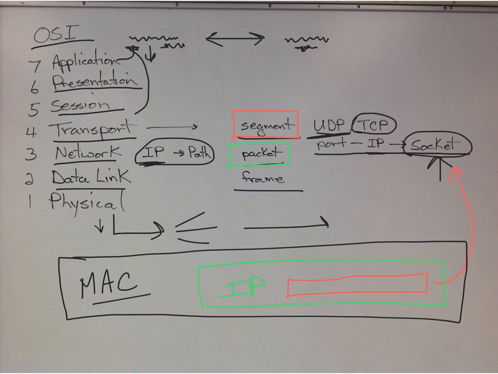And we send it to the other end, then the other end sends it back up the hierarchy. Takes it off the wire, gets rid of the MAC, IP address, gets it to the right location, and then it hits a socket, which aligns it to the right app. Okay? Port and IP.